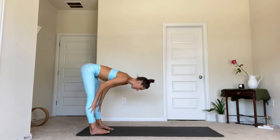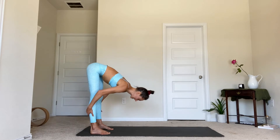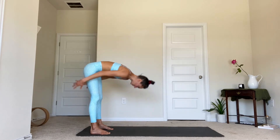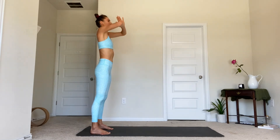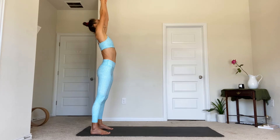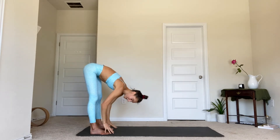Slide your hands up your shins, lengthen your spine forward. And then as you exhale, slide the hands down the backs of the legs and fold. Let's rise all the way to stand — as you inhale, sweep the arms overhead, touch the palms above you, and as you exhale, pull the thumbs down to heart center. Try to keep it slow as you inhale the arms up, and as you exhale to fold.